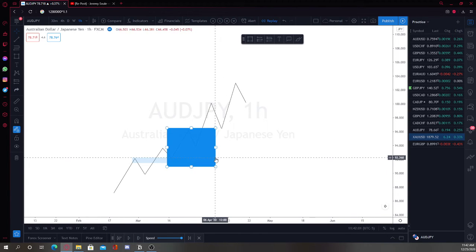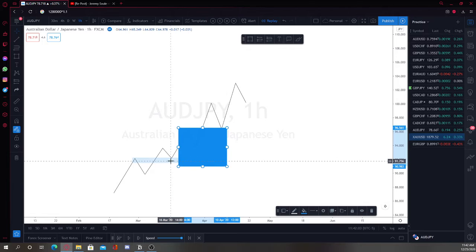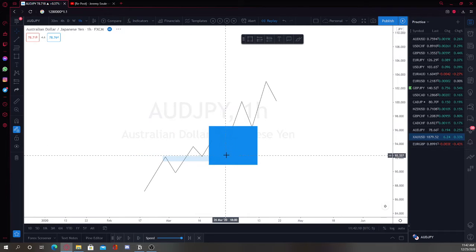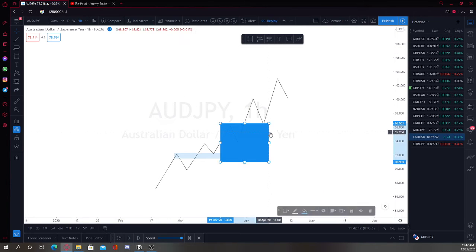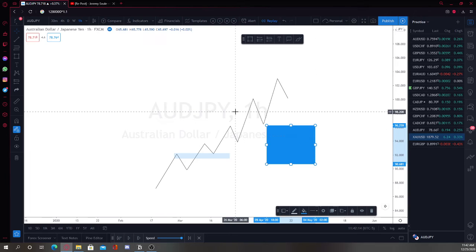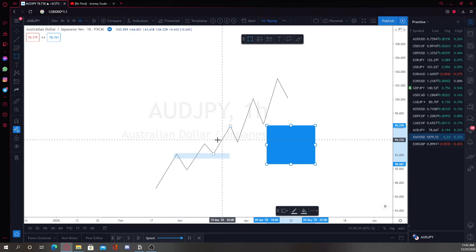And then as price comes down to it, once price gets there, we look for our entry pattern, which we'll talk about in a later video. We find our entry pattern, once it's there, we enter, and bada bing bada boom. You're looking for the continuation to play out. There's not much after that, guys. But this is what it looks like in a bullish market. Let's go ahead and do a few more examples.